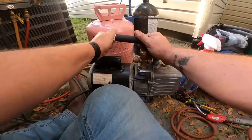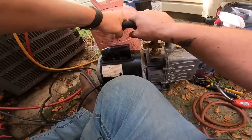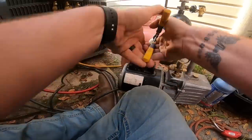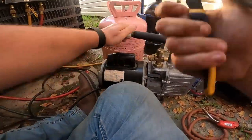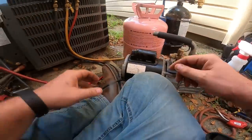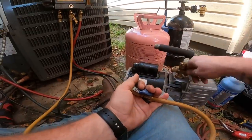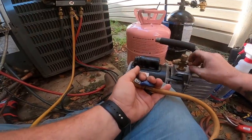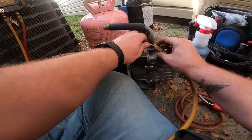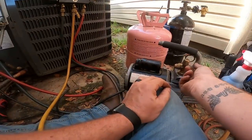All right, so my little red thing got lost, so I got me a half inch female cap to cap my pump off with, but sometimes it gets really tight and you gotta put some pliers on it. There it is. All right, so we'll set that down over here. We'll hook the yellow hose up. And hopefully this thing will take, since it's not grounded. And my cheater Widowmaker, whatever you wanna call it, will work.